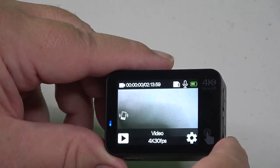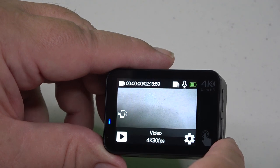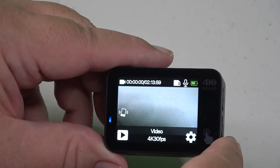So that's what we've got in the menus. It's really pretty comprehensive for a small camera and it's worth taking a few minutes to figure out what does what and what works best for you. Now let's look at what this camera's video output actually looks like. Since I'll be rendering this video in 1080p, I'll give my honest opinion of the 4K video and post a short separate 4K video for you to examine if you have a 4K screen such as a 4K TV or smartphone. I'll use the camera's mic to describe the settings for each clip.